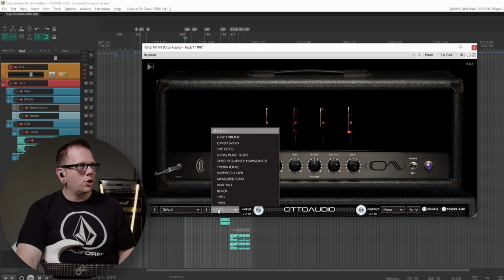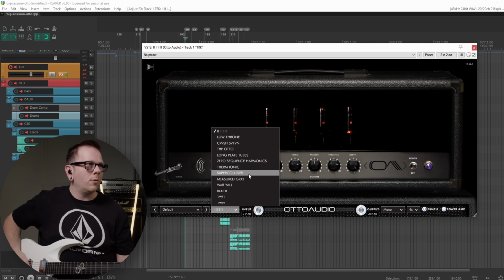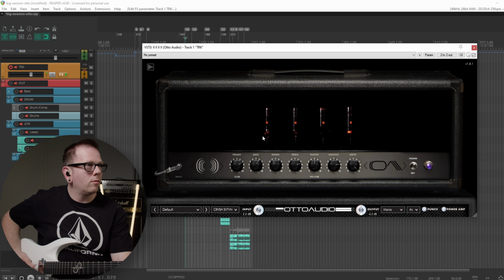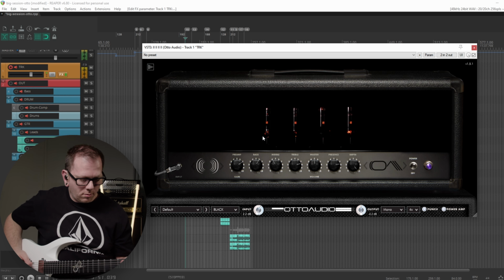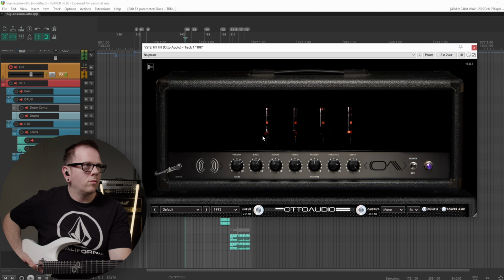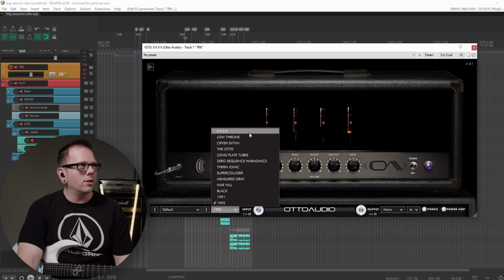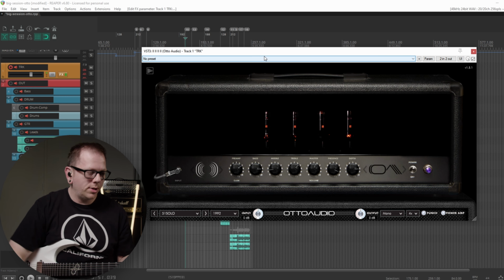All right, so let's check out some of these tonal varieties, as they call them. So we'll start with this one. These are all the different types. When an amp sim has like thousands of permutations, it's hard to flick through everything, but that should just give you a little taste. All right, let's check out this 51 solo preset.